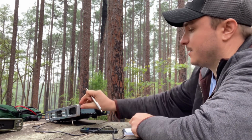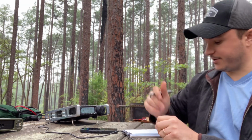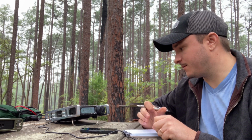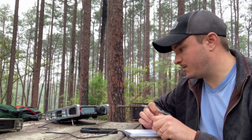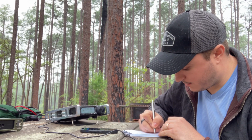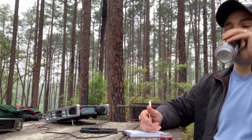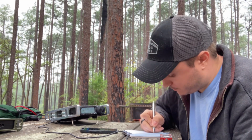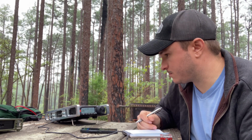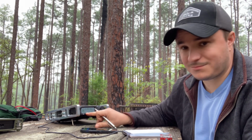Receiver's quieter. It's nice. I mean, hands down, this is a more refined radio. It sounds better. Definitely sounds better. Side tone, receiver, speaker. It's bigger. So, bigger speaker helps, but you know. Also having a memory cue, that's nice.